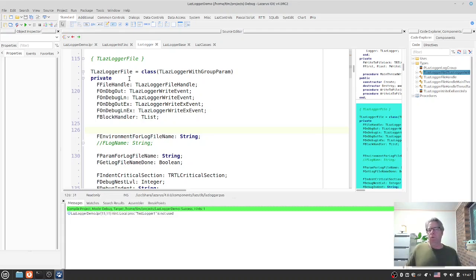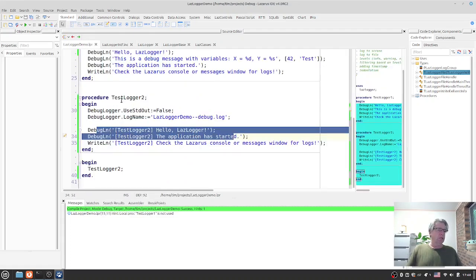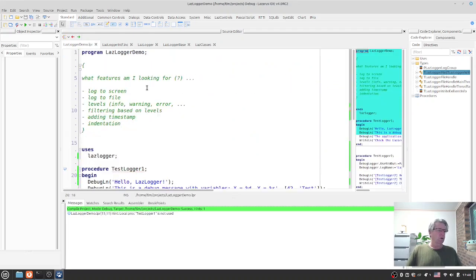That can be helpful if you are wanting to know when things happened in your program. So it doesn't mean that it can't be done, it just means you'd have to work out how you can put that sort of stuff in yourself. So if we were to go up to here, we could say here that yes, it does go to screen, yes, it can go to file.